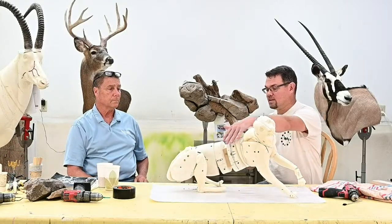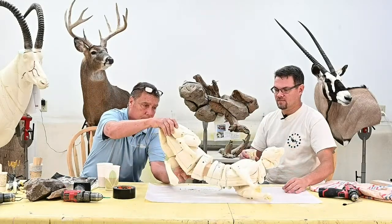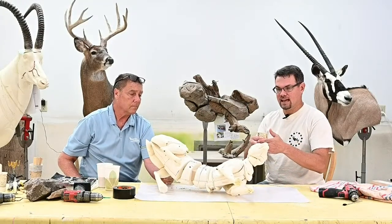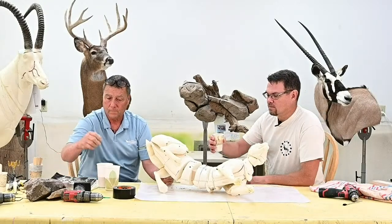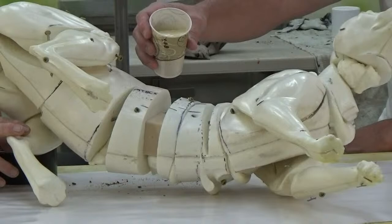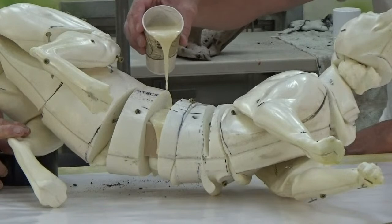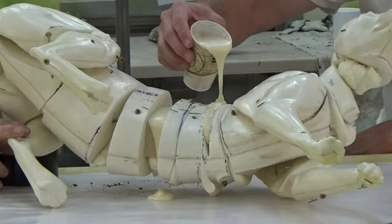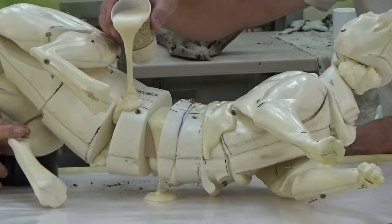So should I fill in on the front side? Sure. We'll show them a little bit of, we're going to fill some of those voids. So remember, we took a wedge out of one side and articulated him, which created a space on the front. I don't know, Kate, you may not see this. We're just starting to expand. I'm going to let it just kind of run out of the cup. I don't want to over pour, but at the same time, we really don't want to under pour either, because then you end up having to come back. So if it flows out here and covers some space, that's all right.